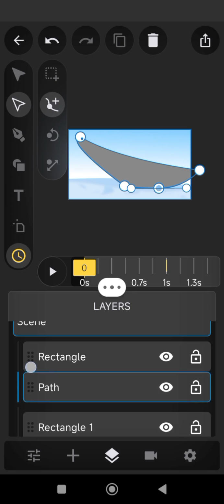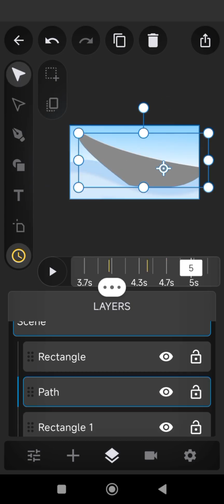Place the canoe layer between previous layers. Give the canoe an outline and dark color.